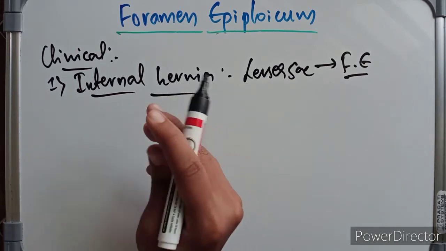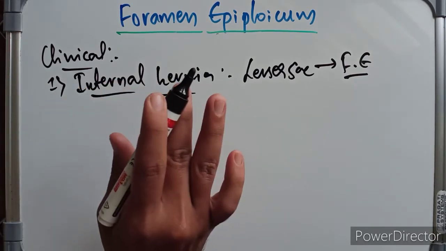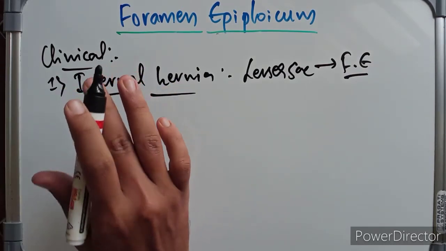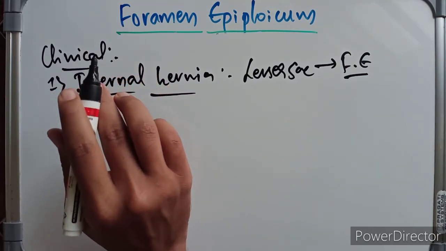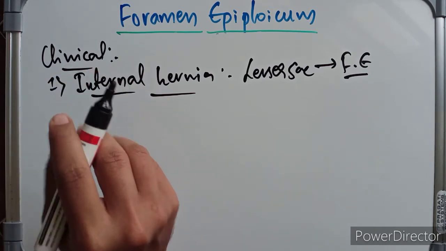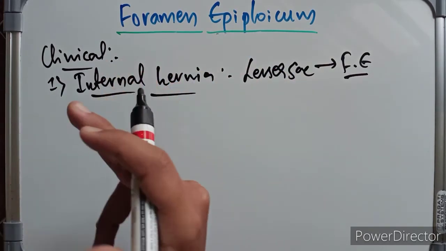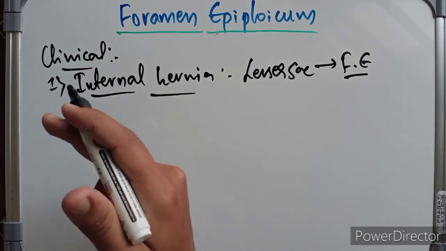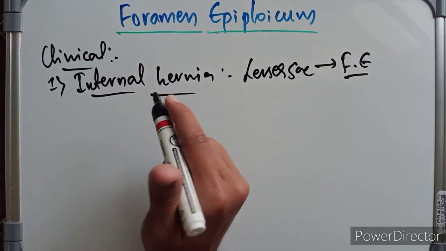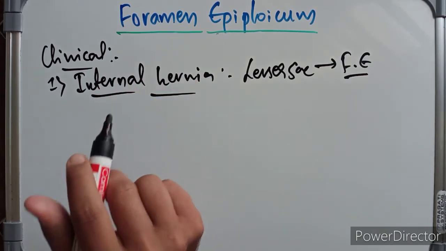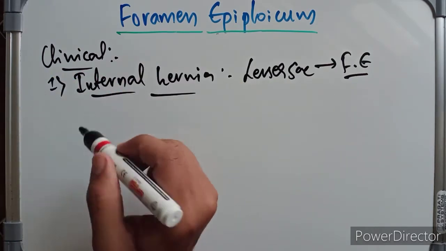So what if this internal hernia is strangulated? It is stuck. If the hernia is strangulated, it cannot be reduced by cutting any of the important boundaries. We cannot cut any of the boundaries to destrangulate it. However, it can be reduced by aspirating the gut contents. We will aspirate the gut contents, and then push the herniated loop out of the lesser sac by inserting our index finger through the anterior two layers of the greater omentum. We'll extract the loop of the internal hernia if it is strangulated.